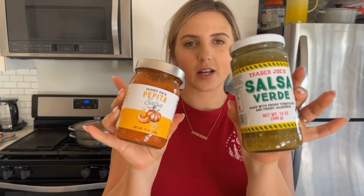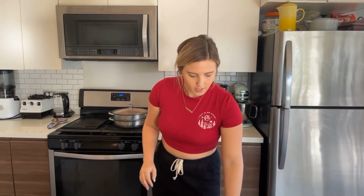We picked up these 2 salsas. So we've got salsa verde and this pepita salsa. One is gonna go on the top. I'm trying to think what we're gonna do with both of these. I wanna change them around a little bit. So I like to do this if you don't have a stocked pantry, you don't have a ton of spices.